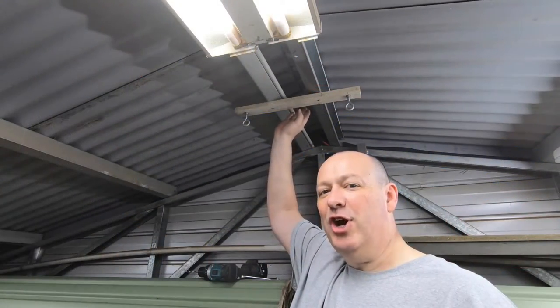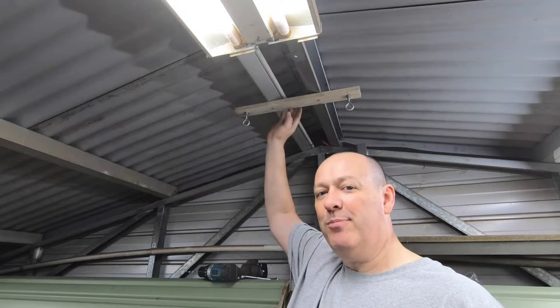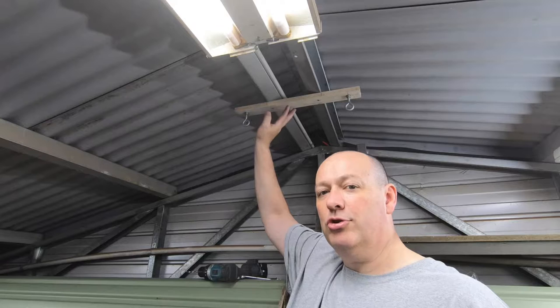I've got this piece of 19 millimeter or 3/4 inch plywood to give me extra spread with these eye bolts. I've got it secured to the purlins with some screws, and now I'm going to put some bolts through to be able to give it a bit more support.